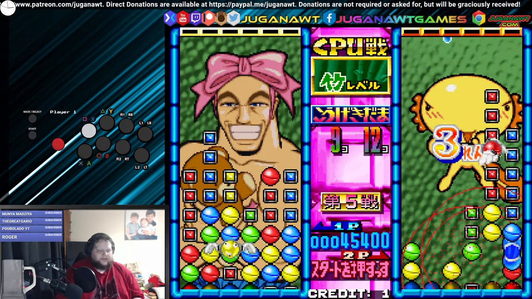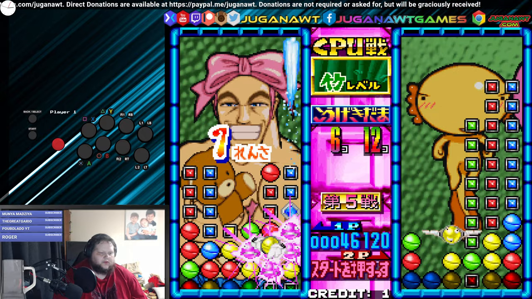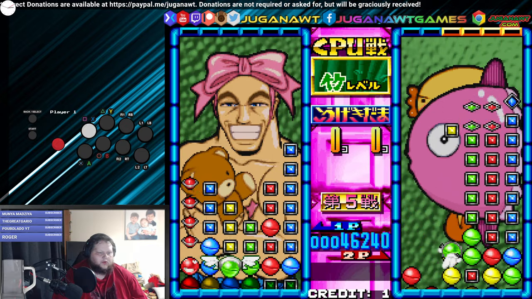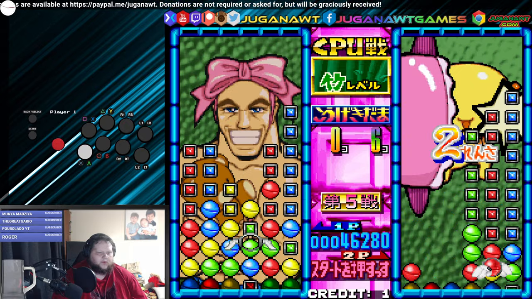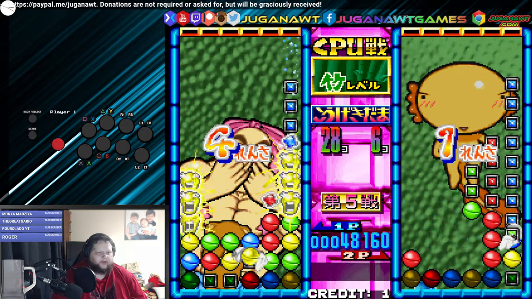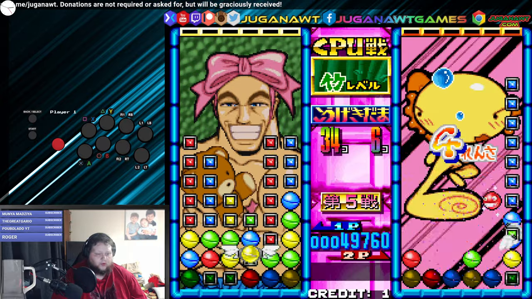I want the greens and the yellows here. Yum yum! Okay, that should do it. Okay, scroll the screen up a touch. Give us more room to maneuver. More room for combo.